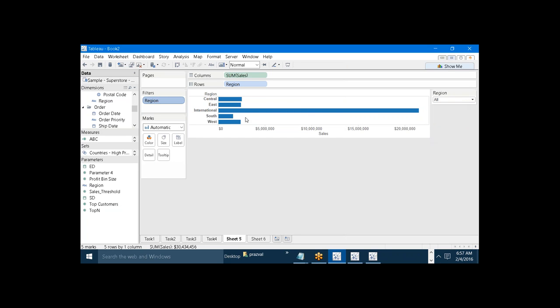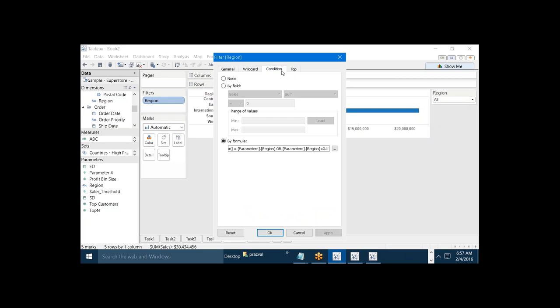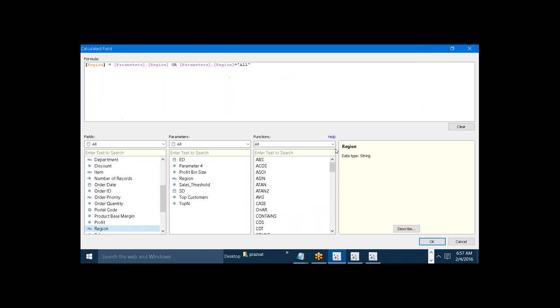The logic is very simple. Just here I have taken 2 conditions using the OR operator. In the OR operator, if any one of the conditions is satisfied, then it is going to give us the output. So here it is going to submit the "all" value in 2 places.